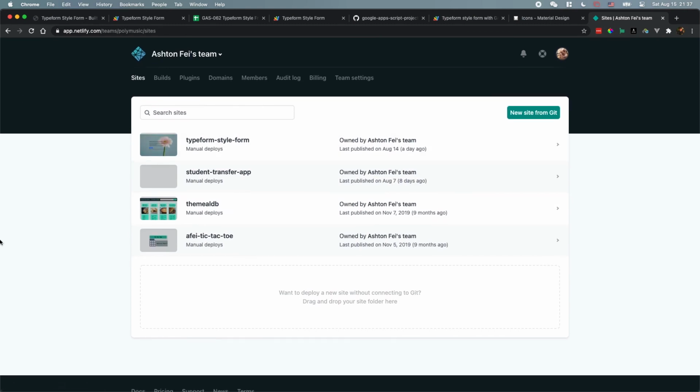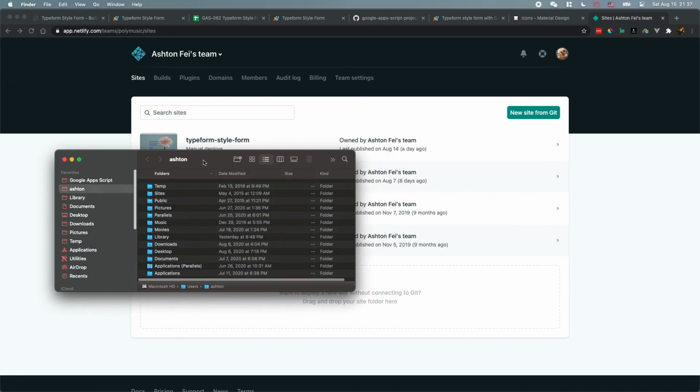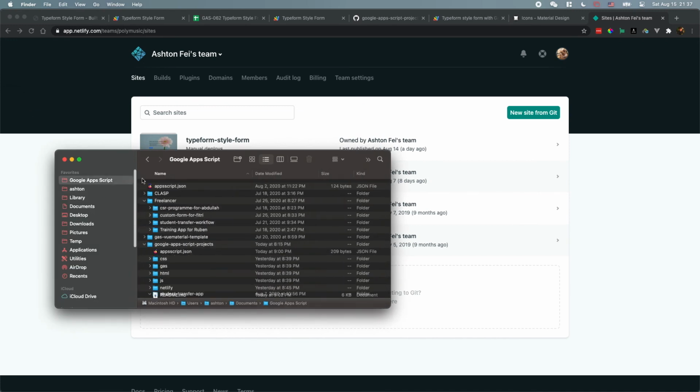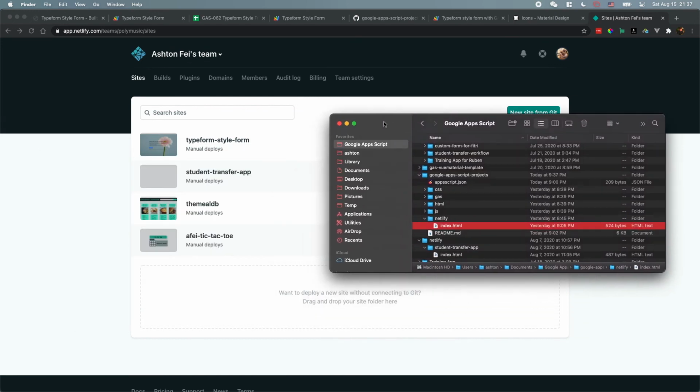You only need to go to your local files. Let me find my folder. I have a folder here with an index file. Remember, you need to have at least this index file. Don't change the index name, because this is the default setup for this website.